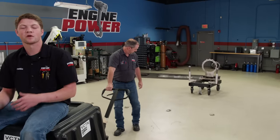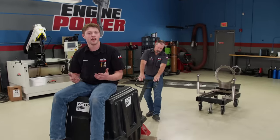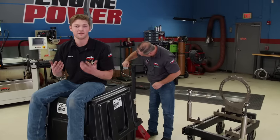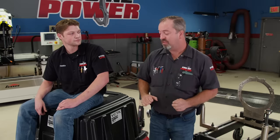Welcome to Engine Power. When you're searching for an engine for your hot rod or project, you always have to start with a used one — tearing it down, hoping it's good, having the machine work done, and then building it or paying someone else to build it. But there's an alternative: a remanufactured engine like we got today from Power Torque through O'Reilly Auto Parts. Inside our crate is a 6-liter LS with an LQ9 designation, used in Cadillacs and GM trucks — an extremely versatile power plant in stock form or with go-fast parts.